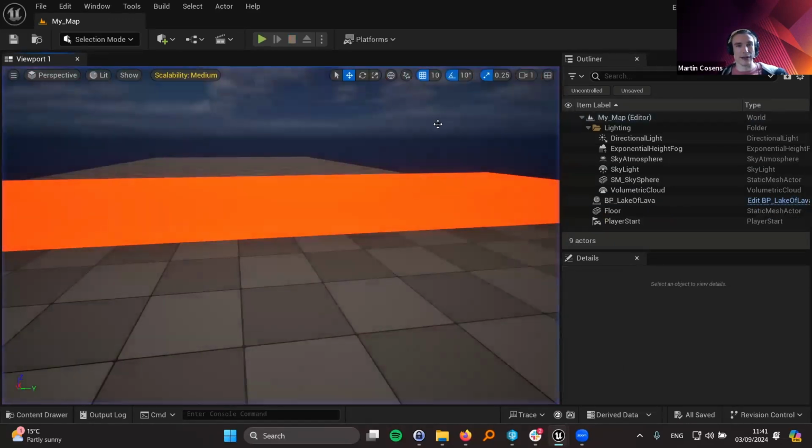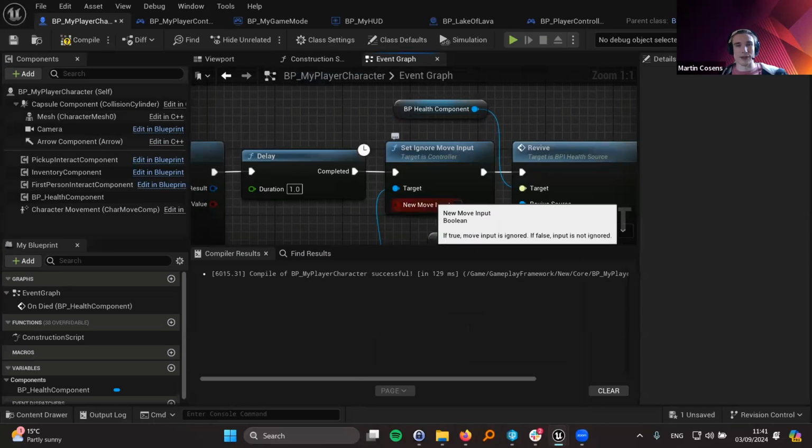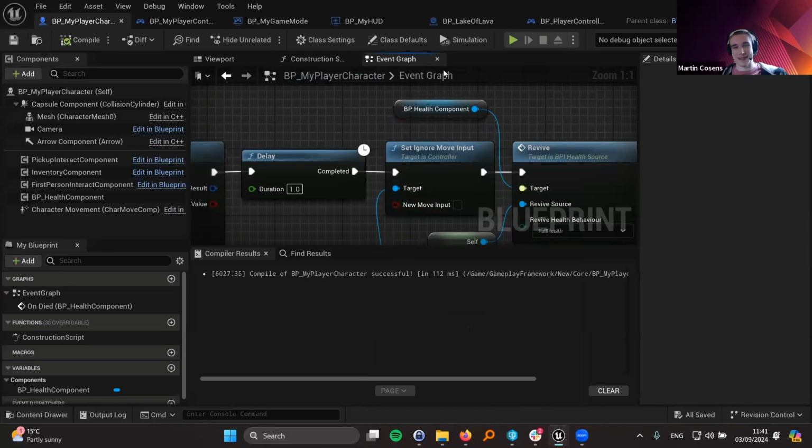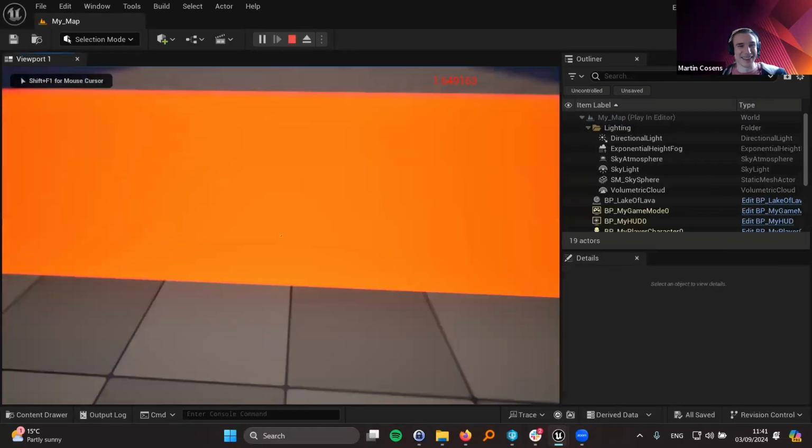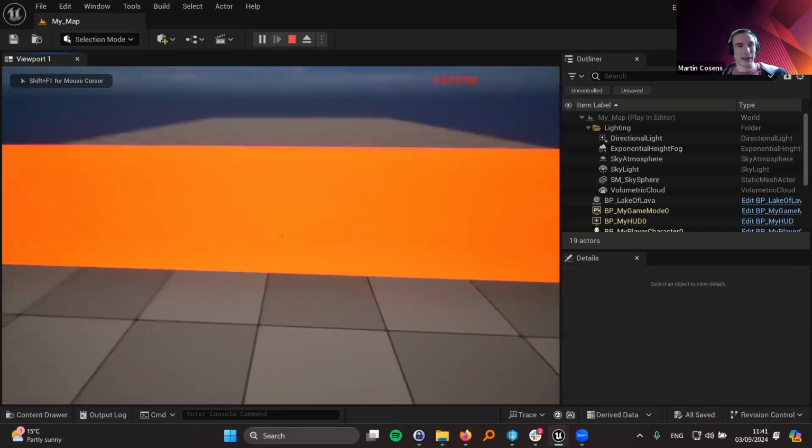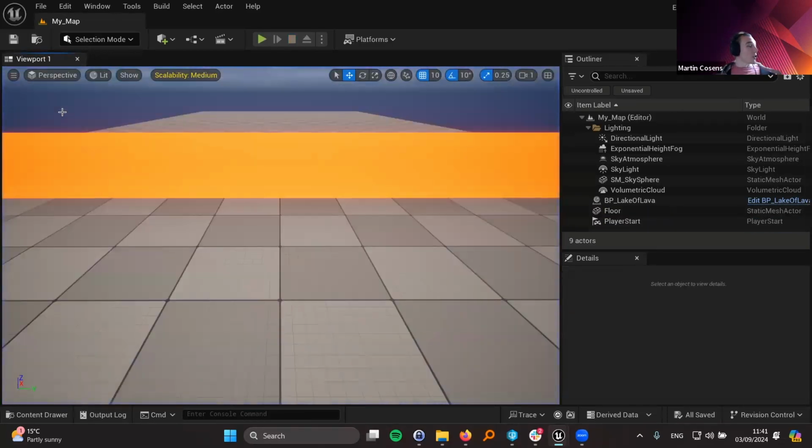Okay, so if we test that, we see that now it respawns us back at the beginning of the level. And I need to untick that. Yeah, I was locked in place because I didn't untick that Boolean because I copy pasted. I'm locked for a second and now I can move again and I die. Great. So now we need a way to get over this lava, which is our car.